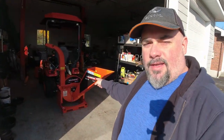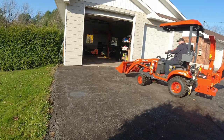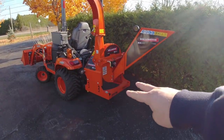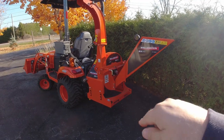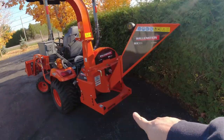But first we have to switch over from the wood chipper to the backhoe. So let's do that now. So I will be taking it off and leaving it right here for now. It does have pallet fork mounts, so I haven't been able to yet figure out what I'm going to do for a dolly for this. I'll put a link to that video here talking about what I was going to do with this. So for now, I'll just drop it here. And then when I have to go moving around, I'll use the pallet forks into these areas here.